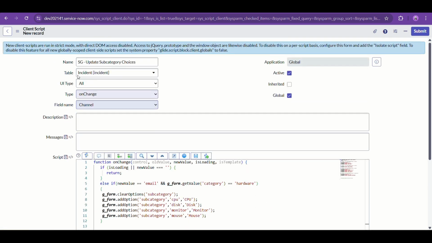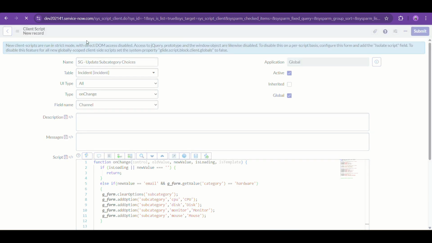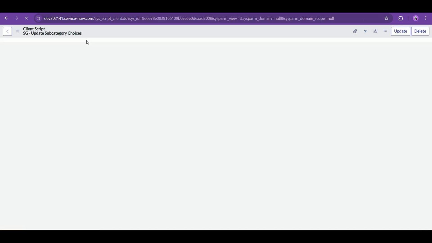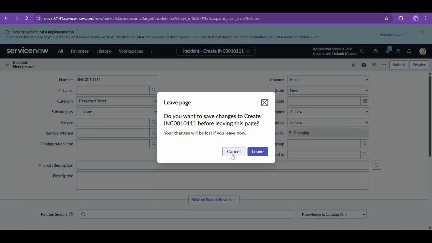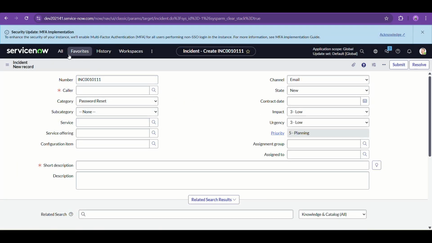Let's just save the form. Meanwhile it saves, let's just open any existing incident.